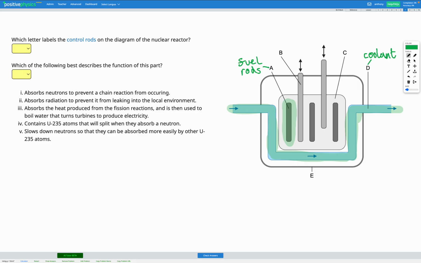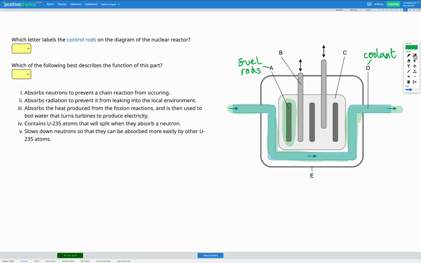That heat is then used to heat up water so that it boils to form steam. The steam then turns a turbine, which generates electricity. So this is how our nuclear reactor turns nuclear energy into electricity. That's the basic idea of how the nuclear power plant works. However, we have several other features built in.